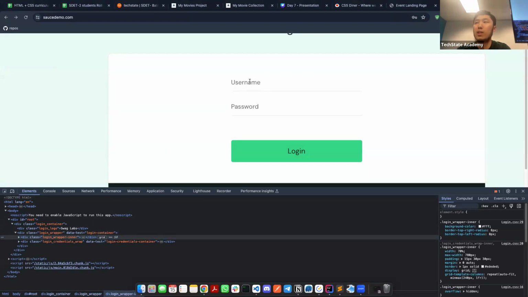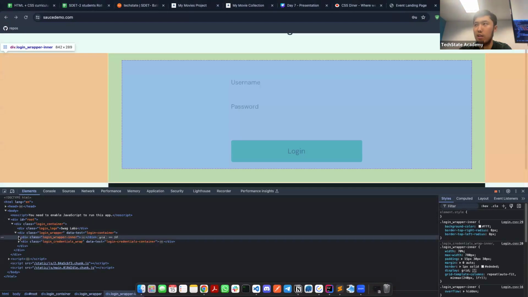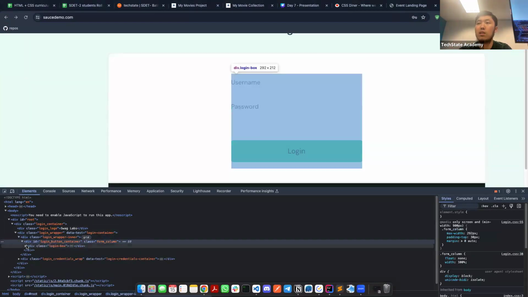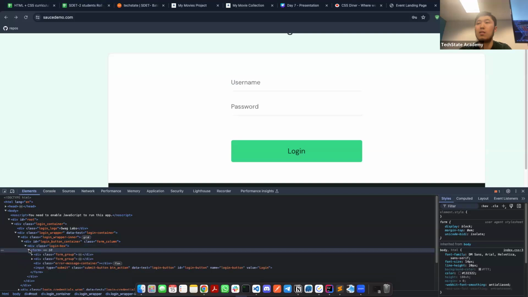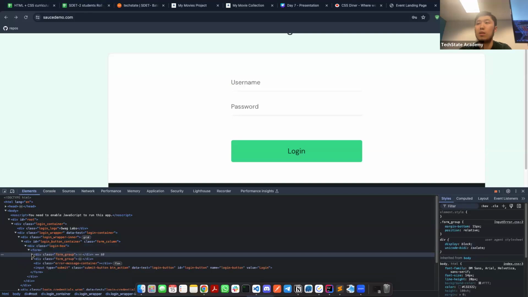Which HTML tag represents this element? Input, right? The input tag represents this input box. So we can find this input box somewhere inside these divs. It's inside the form.